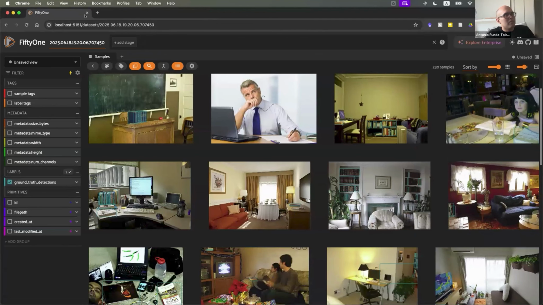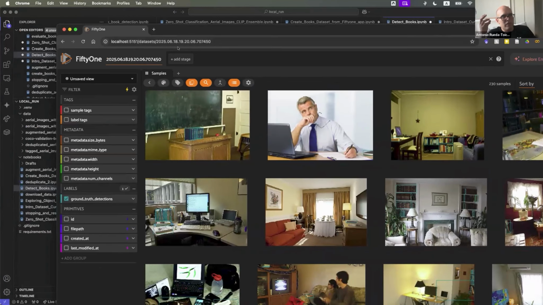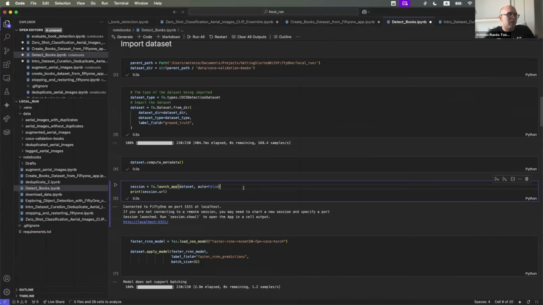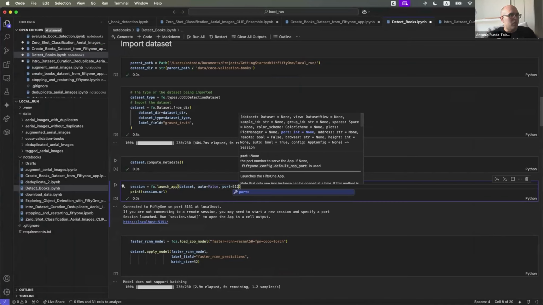It's still flickering because I have this open twice. And by the way, you can have multiple instances of the 51 app running if you just specify different ports to avoid this flickering thing that I have. When you have like 2 instances running, you just need to define a different port. By default, we have 5151 as the port. You can put here launch app, and you can say that this goes to port equal 5252, for example.